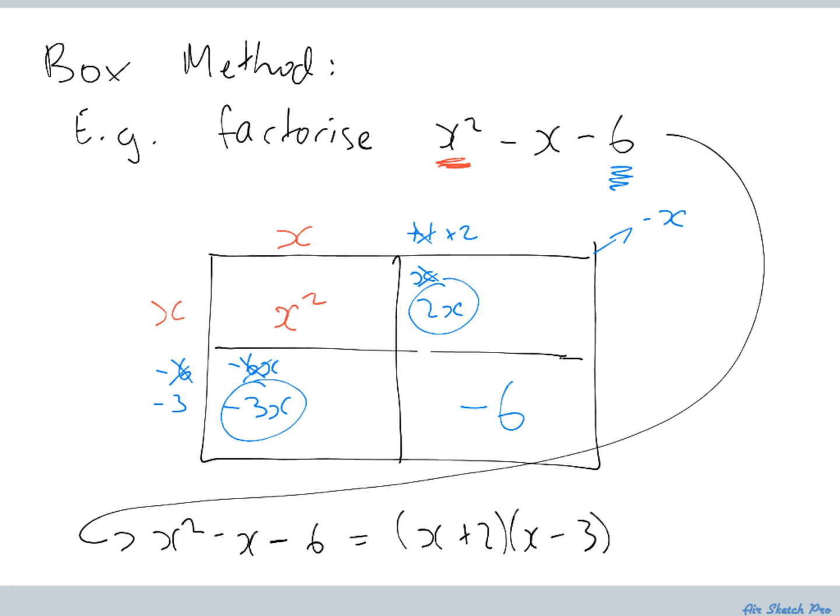Cool bananas. So, the trinomial factorisations that we've been doing here work really well. In fact, you can probably do that one in your head, really. Because what we're really saying is, well, I've got negative 6, and I need to get negative 1x here. So I'm basically just looking for combinations of 6, aren't I? So negative 3 times 2 gives me negative 6, and negative 3 plus 2 gives me negative 1. So therefore, that's my factors here. That's how you would do it in your head.